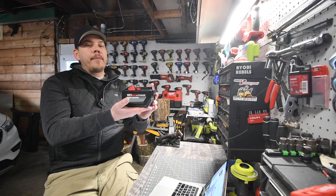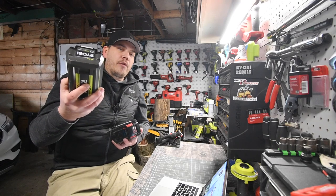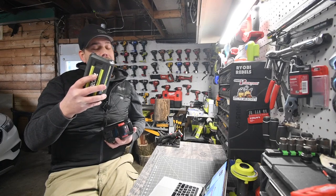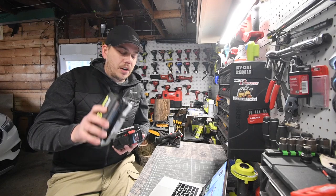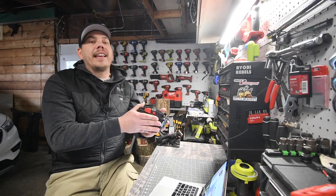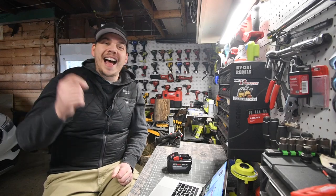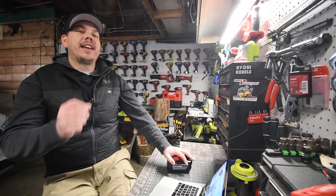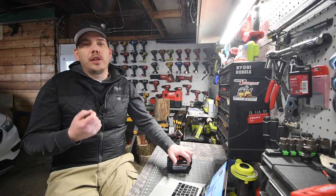This is assuming after the two 12 amp hour batteries are depleted, you can put them on charge immediately. My Ryobi 40-volt lawnmower — once that battery is depleted, it gets hot and I cannot put it on charge until it reaches a certain temperature. Let's assume you don't have to do that with these and they're straight to go on the charger immediately after you take them out of the lawnmower. This is also assuming that you can charge on site all day wherever you're at. So six batteries is the minimum you could use if you actually use this lawnmower all day.